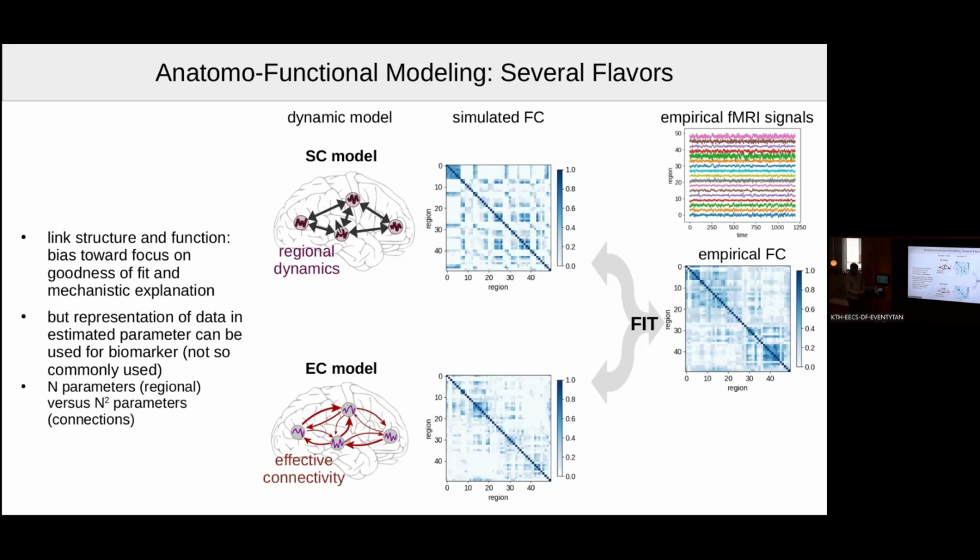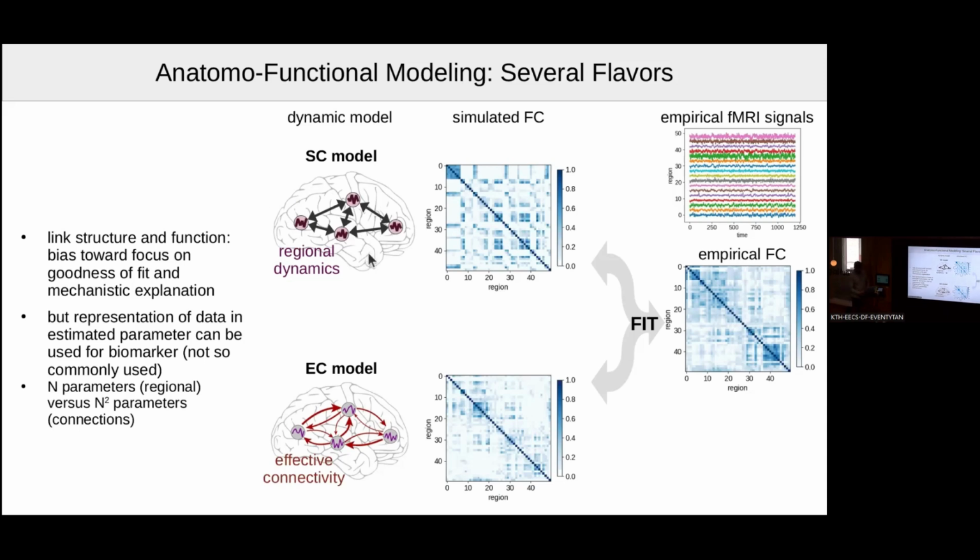network pattern. But with the effective connectivity model, what you are doing is really using this estimated effective connectivity as a representation of the spatio-temporal structure of the signal. And so we can use that for biomarkers, and I think that's a powerful use that is not so common here. So here you could also have a biophysical model and estimate some parameters, so let's say one parameter per region. And so in the end, these parameters here and these parameters here, for the same data, could be different representations of your spatio-temporal signals.